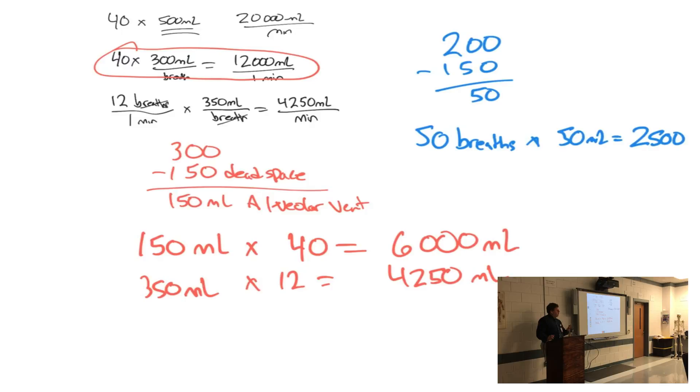So again, these are just numbers that we're throwing around. But this is our minute ventilation: how many milliliters of air we're moving in and out of somebody in a minute. And if we're breathing too fast, then it gets too shallow, and then we're not getting enough down to the alveoli. So if they're breathing too slow, we need to breathe for them. If they're breathing too fast, too shallowly, we need to breathe for them. And that's your minute ventilation.